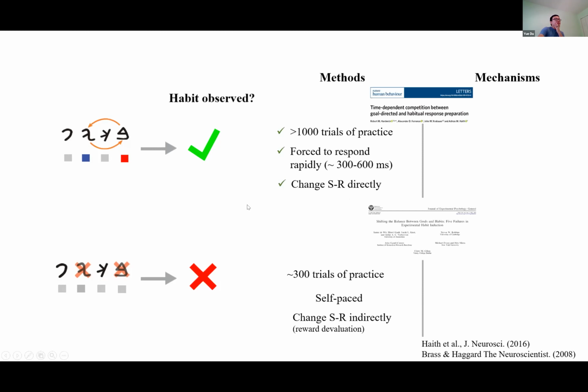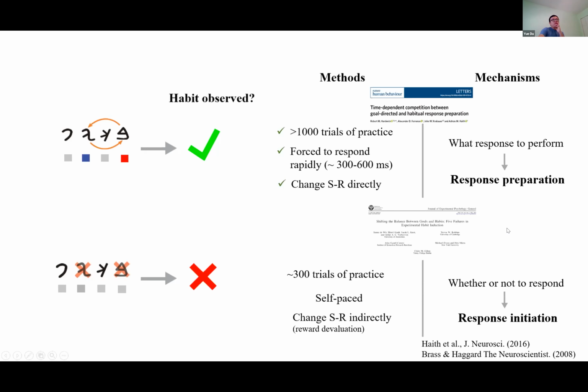However, another possibility is that these two paradigms actually tackle different components of action control. Hardwick's study already suggests that the remapping paradigm probes habitual response preparation, because when people are forced to respond as quickly as they can, the only decision they need to make is what response to choose, because they are forced to choose a response at every single trial, even if by guessing. However, an additional component involved in the withholding paradigm is that we need to decide whether we should initiate a response. These two papers at the bottom of this page already highlight the independence between response preparation and response initiation. So it's reasonable to think that the habits of these two components can be dissociable.